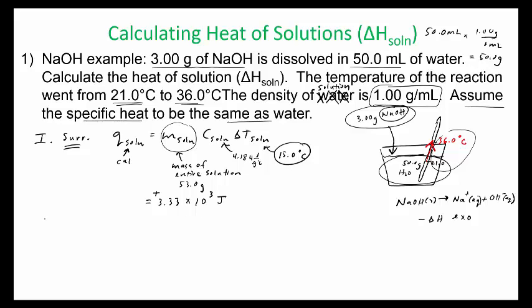So our next step in calorimetry is to put it in terms of the system. So the system is this, is specifically this process right here. So this is the system. So the surroundings is the water, including, it's actually like including the water and the mass of the system itself became part of the surroundings.